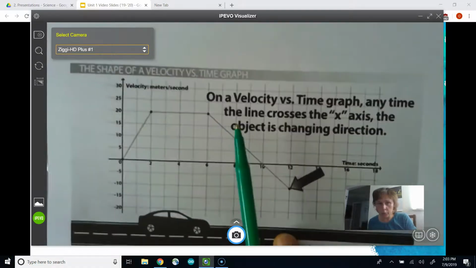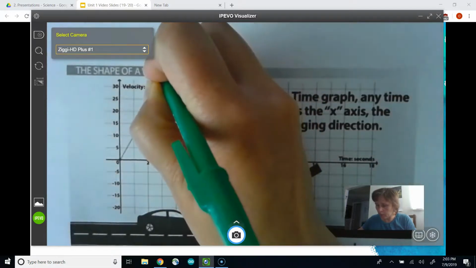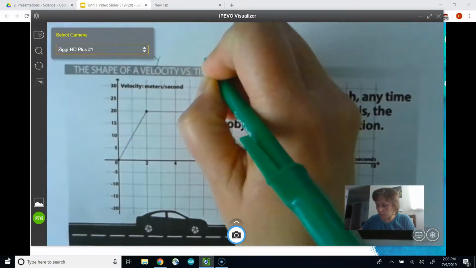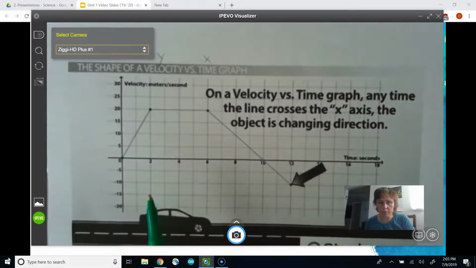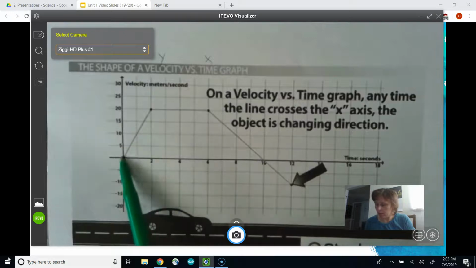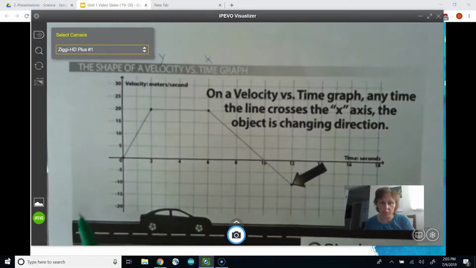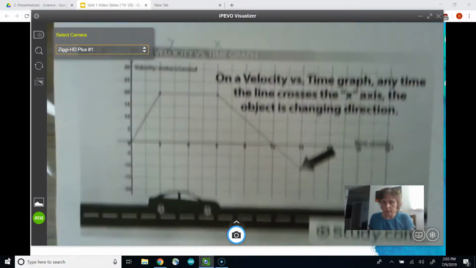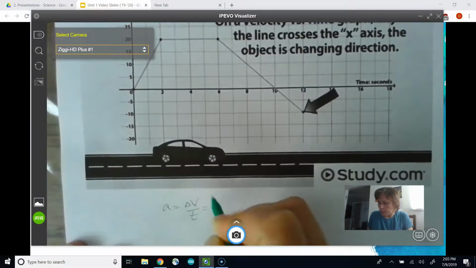So for this example, we're looking at the velocity-time graph. Velocity is going to be on the y-axis and time on the x. Very similar to the previous graph, displacement versus time, we can say that the slope of the line is going to be the acceleration, because acceleration is the rate of change of velocity. Remember, acceleration a is delta v over t, and it's going to be v final minus v initial over t.